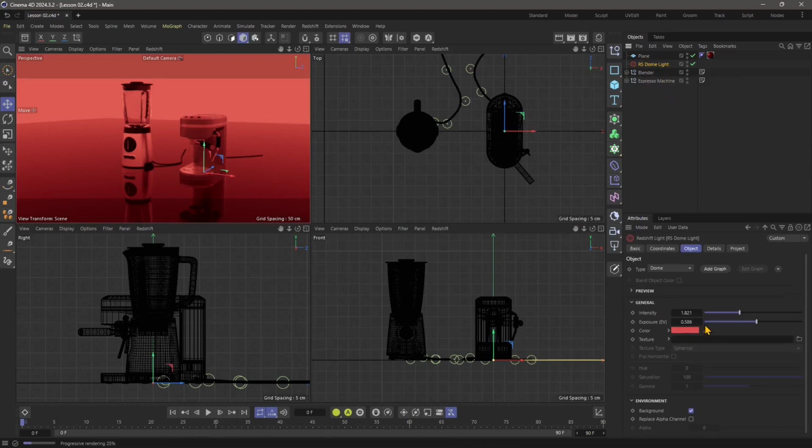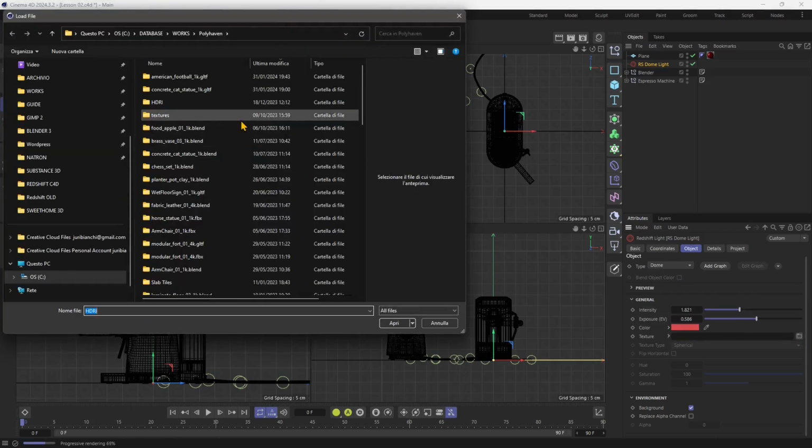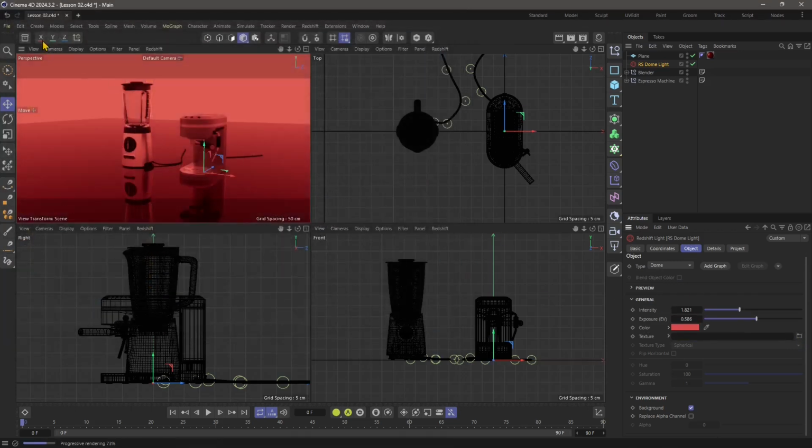Now I'm going to go back to my dome light, which was plain red, and I want to change that. You can make something more complex if you use the texture instead of the color. So if you go here, you open up this little extra panel with the little arrow there. You can do some extra settings, or you can just drag and drop in there an image, or you can open it from the little folder button.